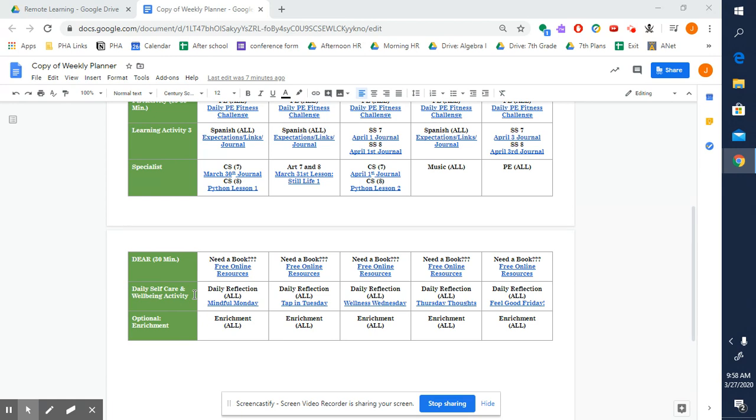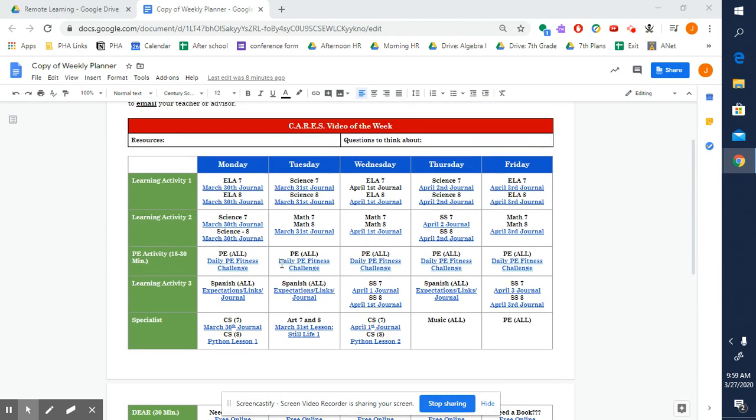We got to take care of ourselves while we're working super hard. And then at the end, none of these have been put in yet, but there's optional enrichment for extra things to do. If you have extra time, you want to push yourself, all those things. So every day is a little bit different. We're not doing every single subject every single day because we recognize that it's way harder to get work done in our homes than it is when we're all together at school. You can check out the schedule that's different for every day of the week. Let's dive into one of these.